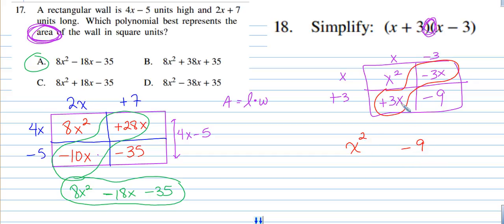And then positive 3 minus 3 is 0. Make sure you understand they're opposite signs, so they subtract. 3 minus 3 is 0. So you have 0 x's there, not x also. Okay? And then if you have 0 x's, do you really have any x's there? Nope. So you're going to subtract just the 9 from that, and that becomes your final simplified answer. If it says simplify, you have to give it in the reduced form.